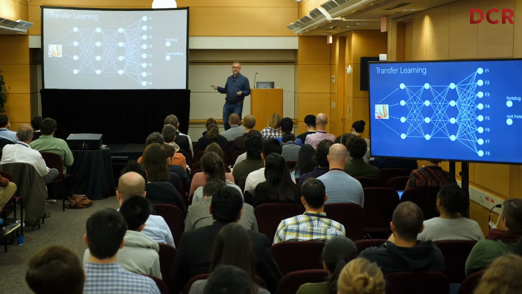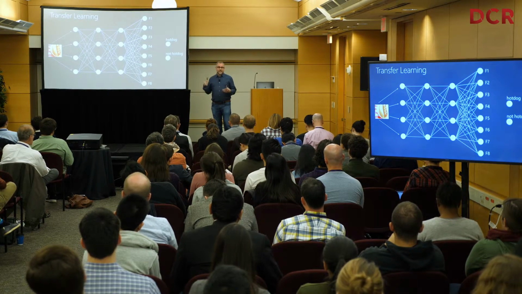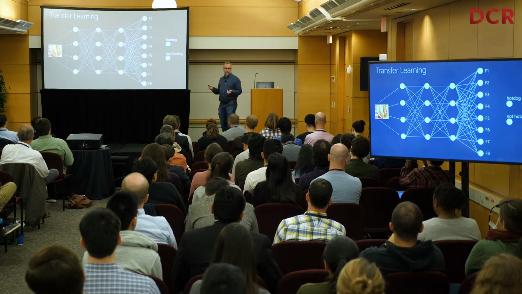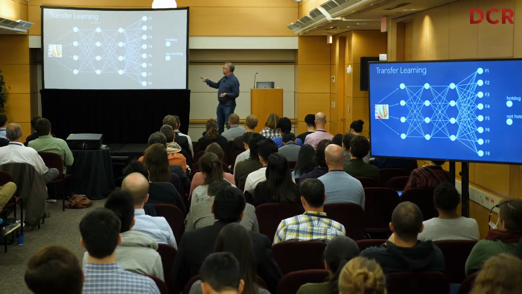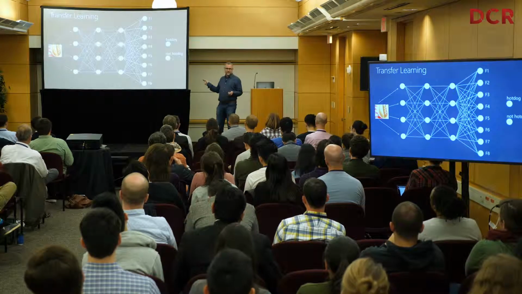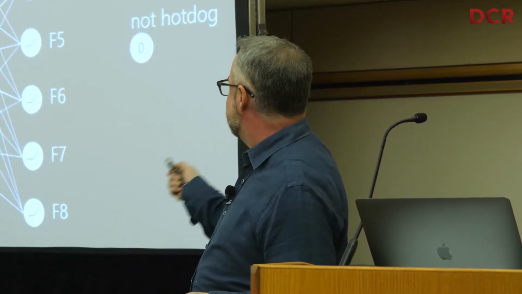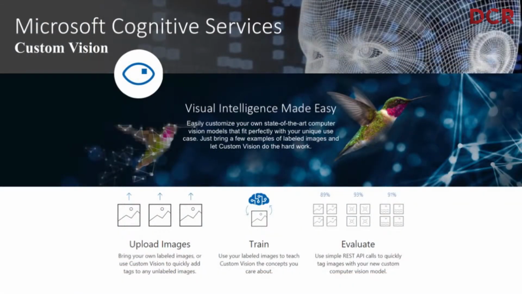especially when you use a network that's trained on images that are somewhat like what you're working with. So in my case, I'm actually going to work with a network that was trained on food items, and it turns out that it detects features of food pictures really well. That makes this classification work really well. All right. And you don't even have to code this up yourself. There's a nice service available in Microsoft Azure called Microsoft Cognitive Services Custom Vision, which lets you just take a bunch of images that represent the classes that you want to detect.